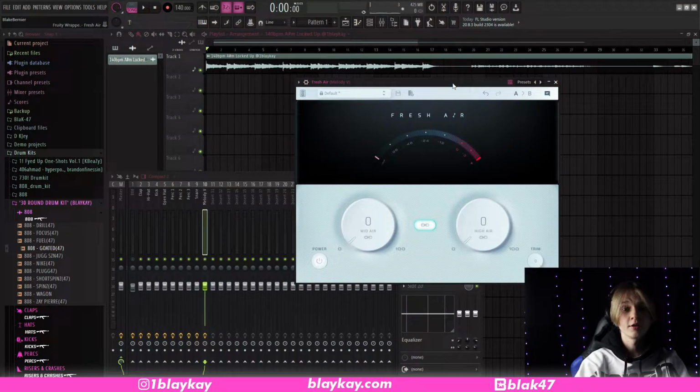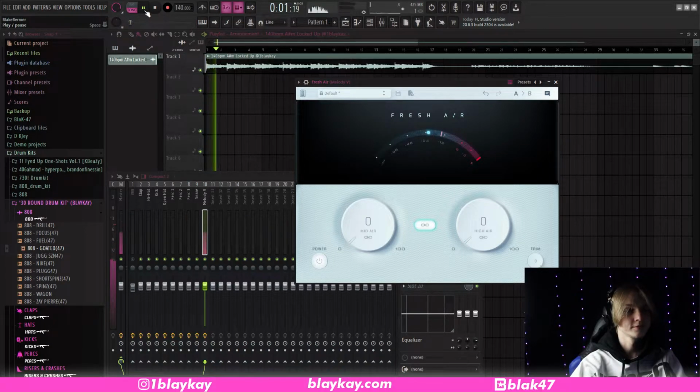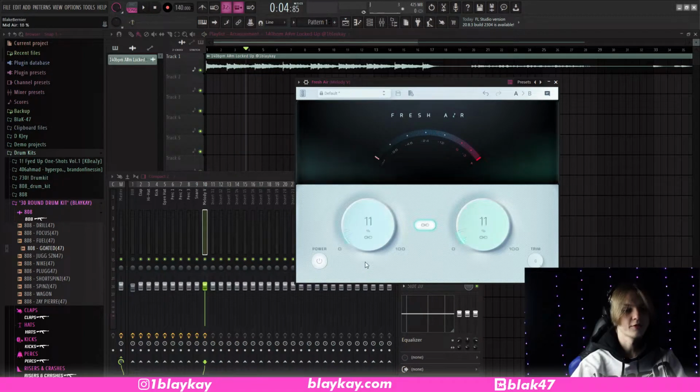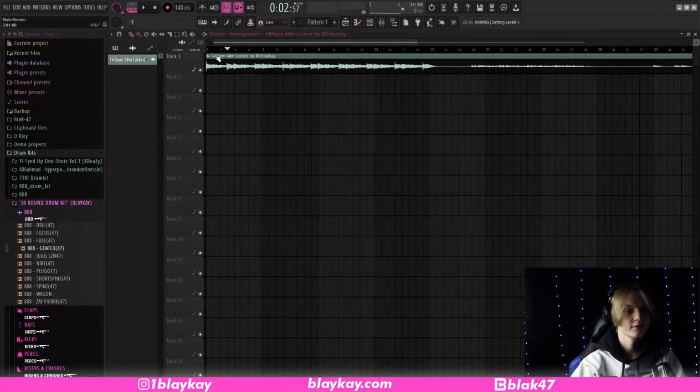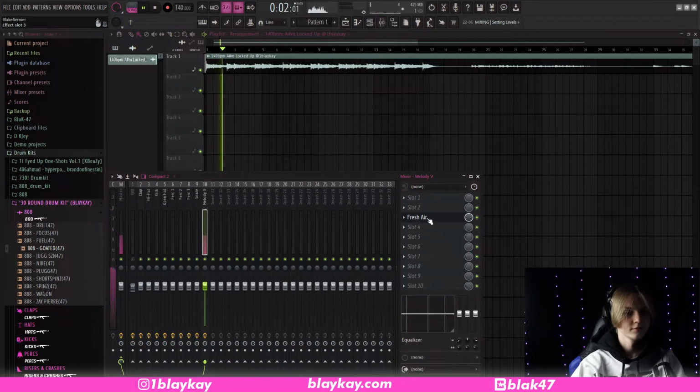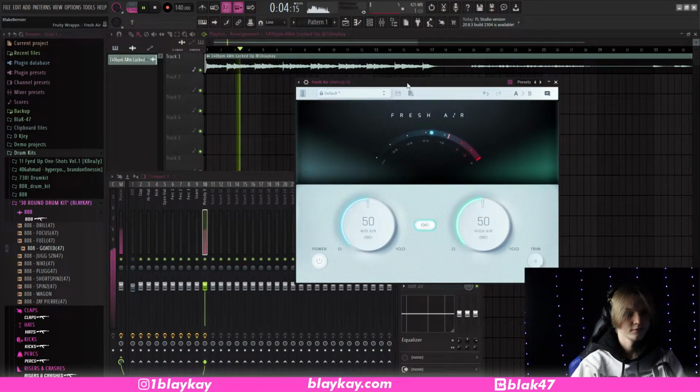And so the next plugin I'm gonna go through is called Fresh Air. I really like this one. It's not one of those ones that makes the biggest change in the world, but basically it just gives your melody a bunch more presence. For example, here's the melody once again with nothing on it. Here it is with Fresh Air turned up to half. Here it is turned all the way up.